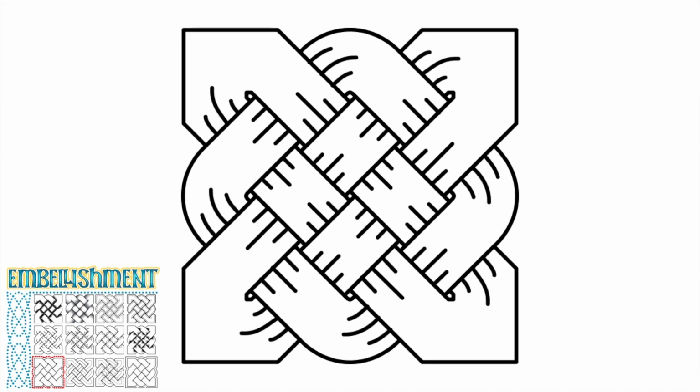I find more than 3 it gets a little busy and you lose the effect. But 1 to 3 lines would work really well depending on the thickness of your knot. If it's a very skinny knot, of course, maybe just use 1 line. A fatter knot like this, 3 with them kind of staggered like this looks quite pretty, I think.